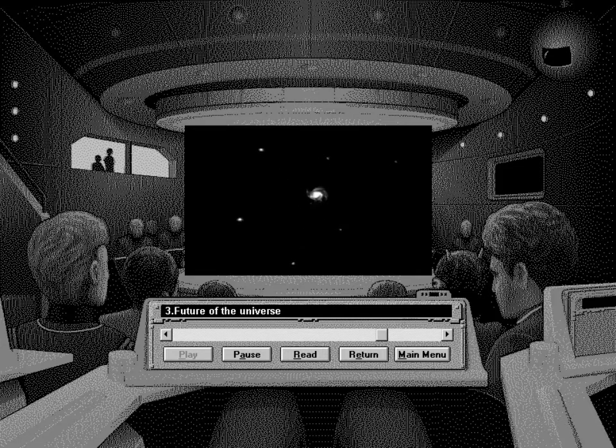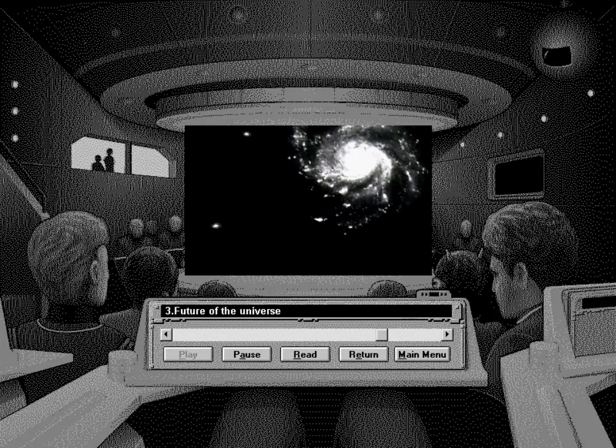However, if there is enough matter in the universe, the gravity associated with this matter will in time start to slow down the galaxies and the expansion of the universe. This is the idea of the closed universe. There does not appear to be enough visible matter in the universe to make it closed, but it is possible that there is a lot of matter we can't see called dark matter.